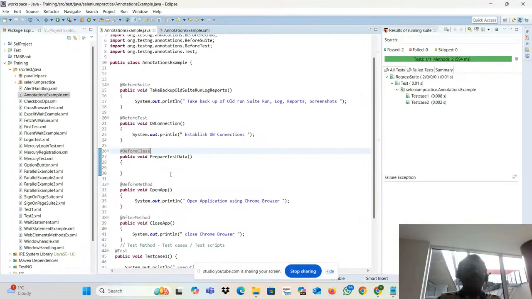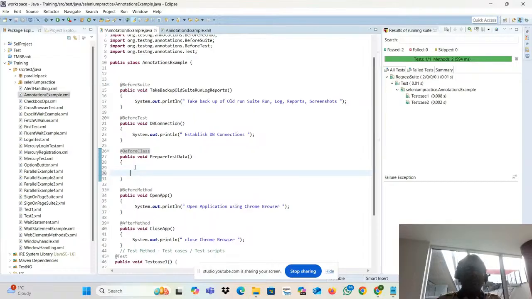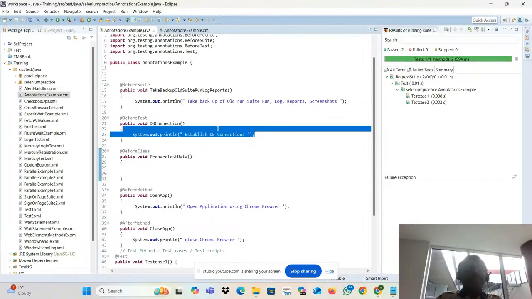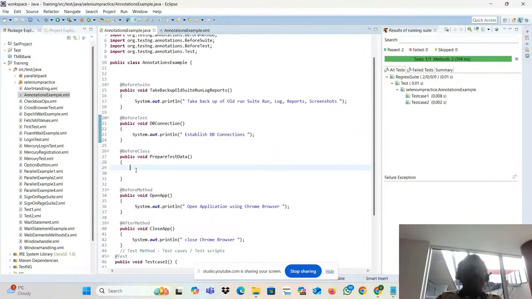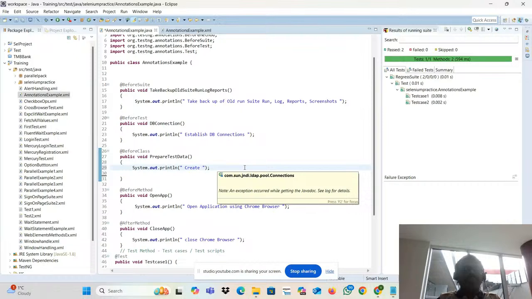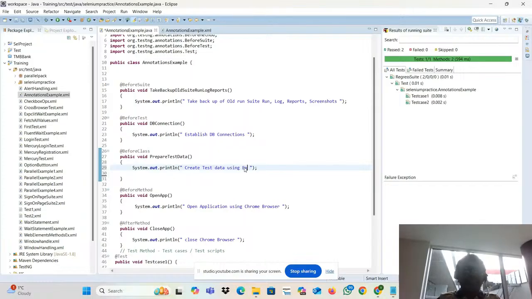Just for training purposes I'm saying this. Here, create test data using Excel or CSV. CSV you already know, right? Comma separated value, or tab delimited, or JSON. You can create the test data.